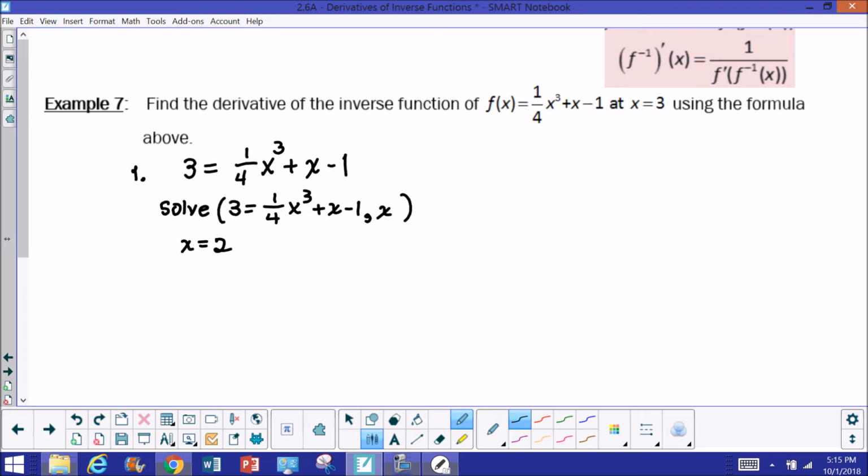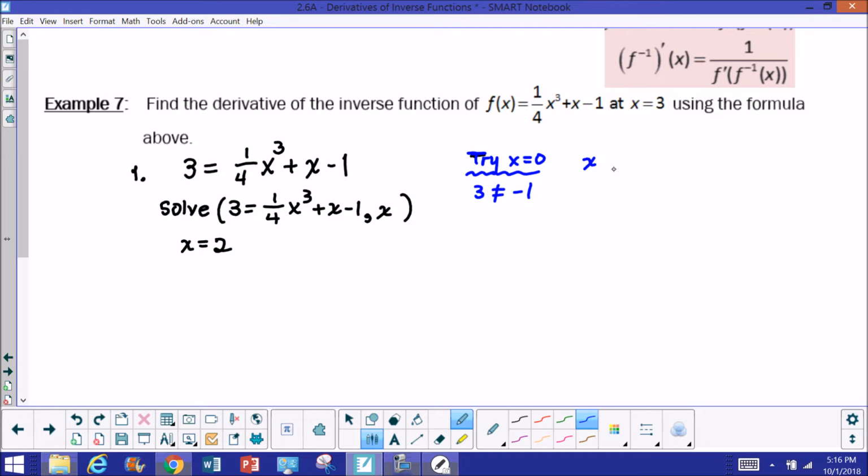So if you do have a problem like this and you are not allowed to use a calculator, you have to understand that I, as well as any reasonable teacher, is going to ensure that the value for x is going to be a nice integer, and it's probably going to be one that you don't have to fish around too long to find. So what I would say, like I did before, is just try some various numbers. Maybe we're going to try and see if x equals 0 would make this a true statement. Well, I think it's going to be pretty clear that you're going to get 3 is equivalent to -1, which we know is no bueno.